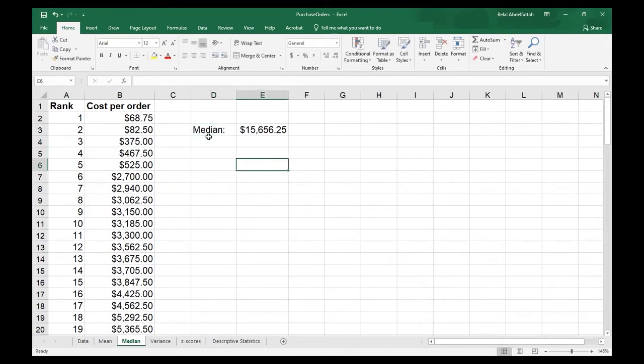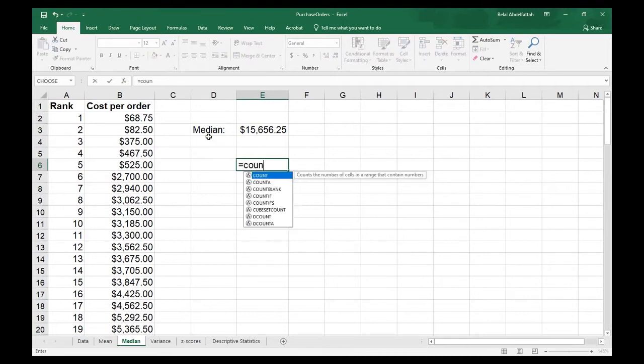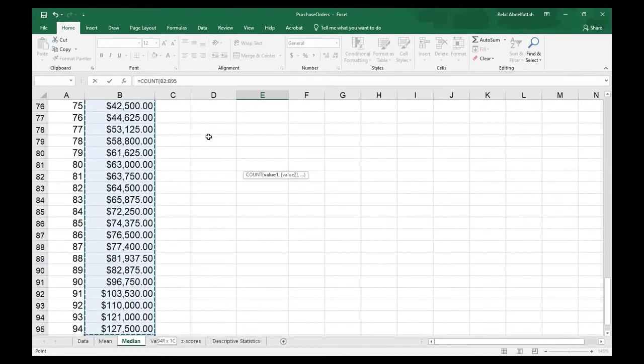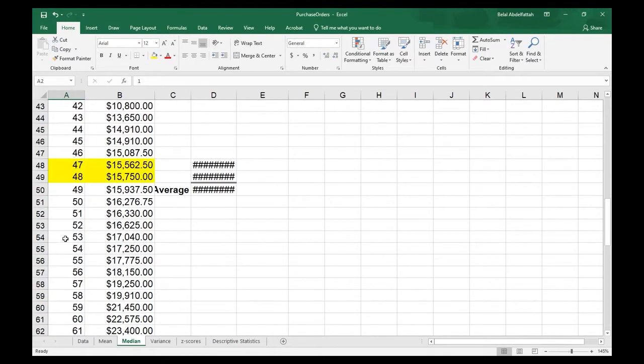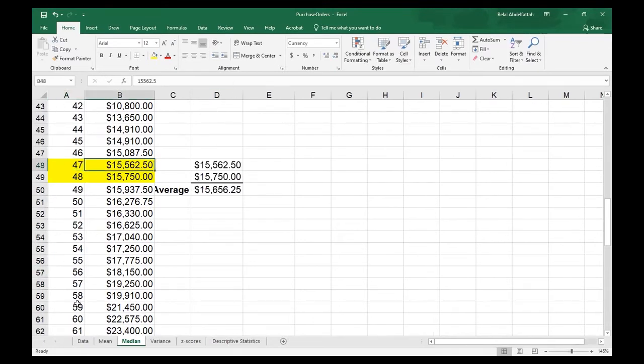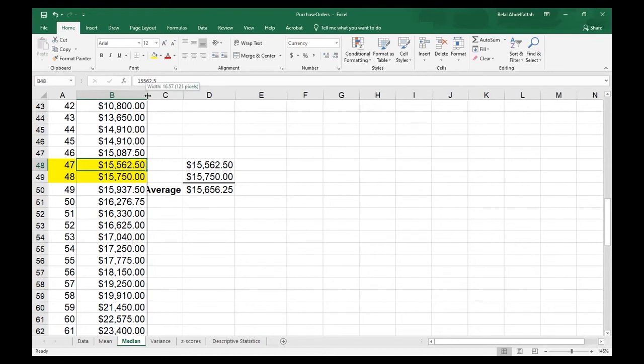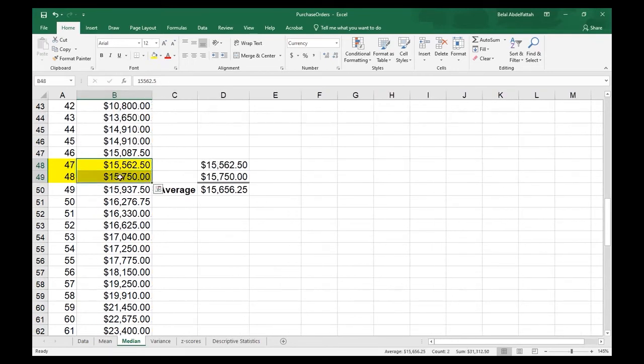But let's say, for example, we're not using the median function. Then we know that the count is 94, right? So if we're trying to get the median, we take 94 observations divided by 2, which is 47, and that would represent the index position 47. We have these ranks here, and if we go down, we have 47. Because we have an even number of observations in this example, what you would want to do is focus on the two middle values. If we get these two values and average them, this would represent the median.